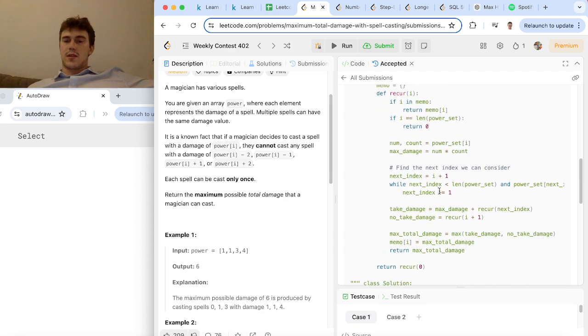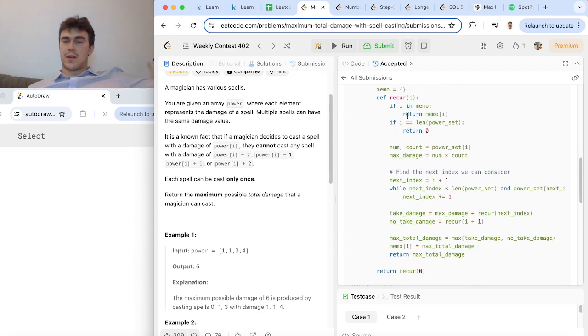So then this is calling basically the same thing, top-down DP. You have your memoization. Base case: if it's in memory, if you've seen it, return that. If you hit the end of your list, return that.